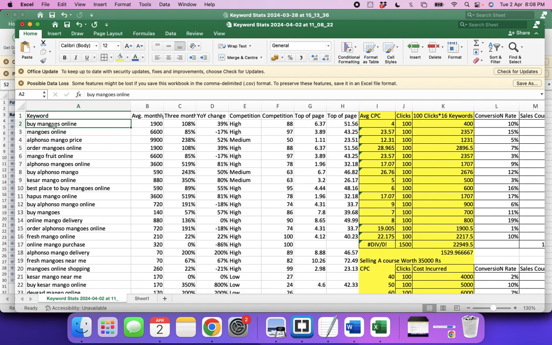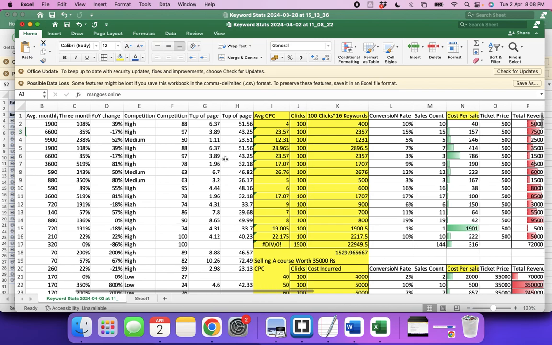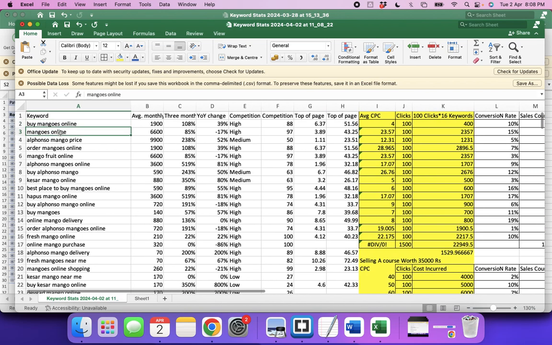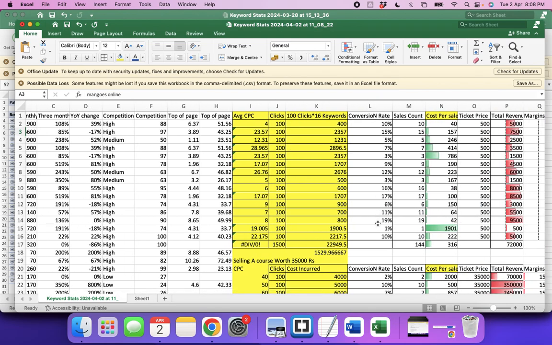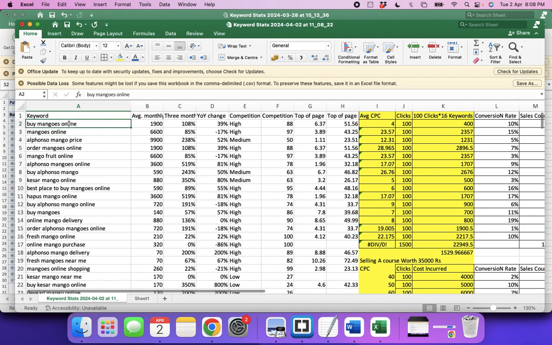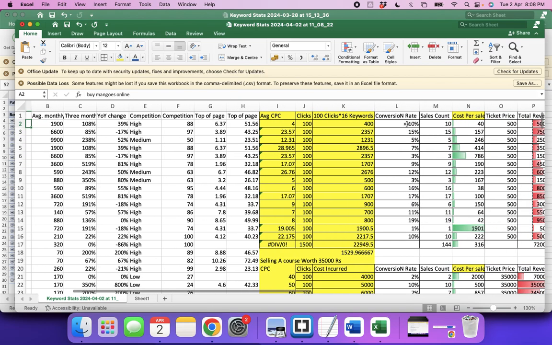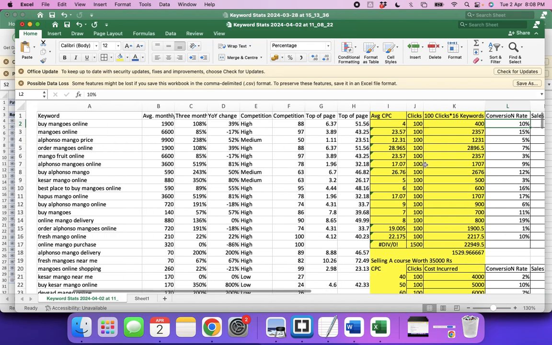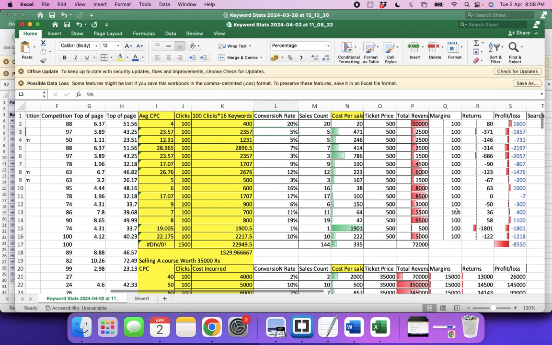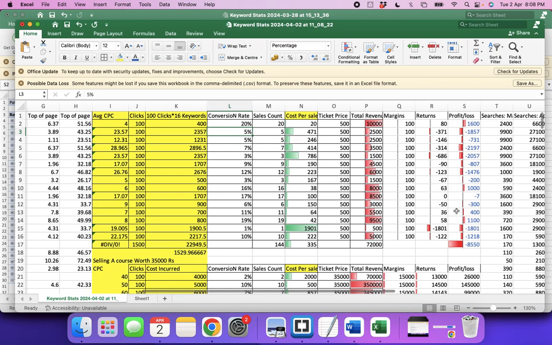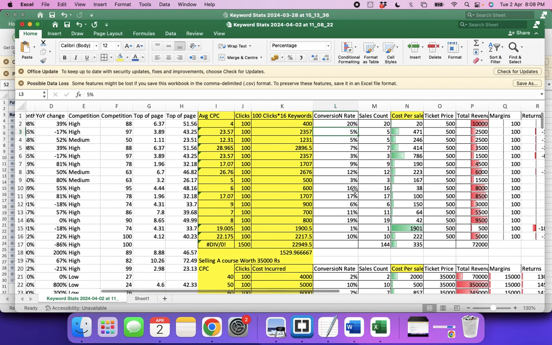When people are using this term, buy mangoes online, they want to buy mangoes. When they use this keyword or this keyword also, they want to buy mangoes online. Then why are the mindsets different with this person and with this person? Though everybody wants to buy mangoes, why are they not purchasing on the website? So when 100 people come using this term, maybe 20% are buying or 10% are buying. When people use just this term, maybe I'll reduce this to 5%, this to 20%. Why is this conversion rate changing?